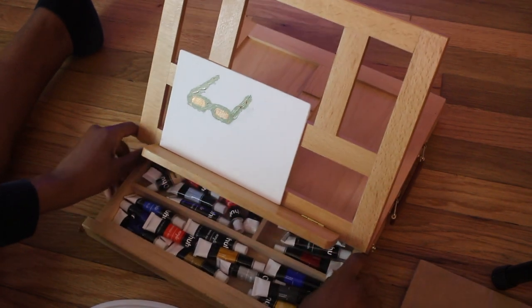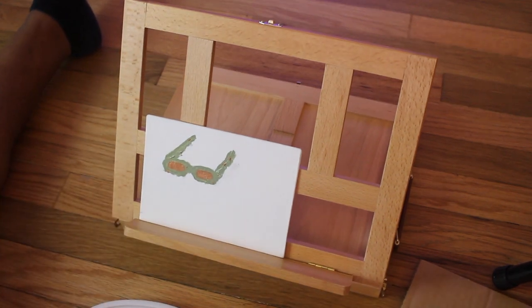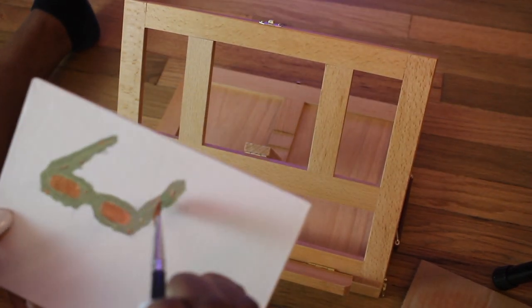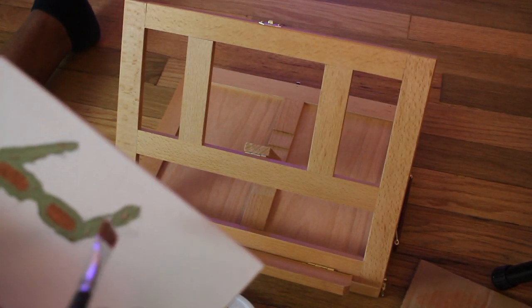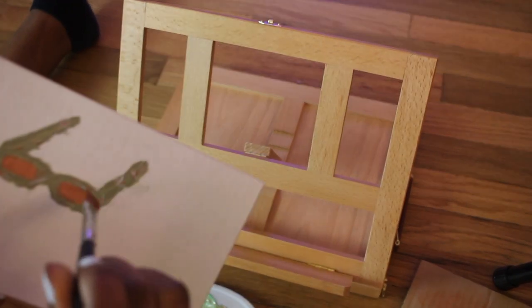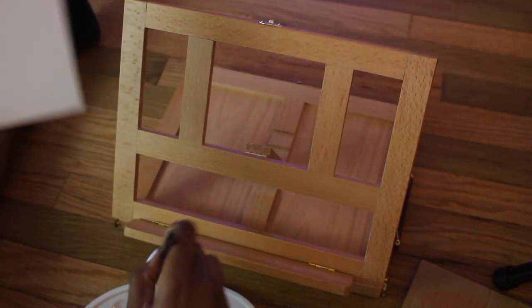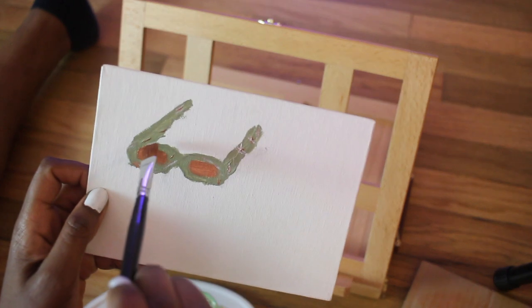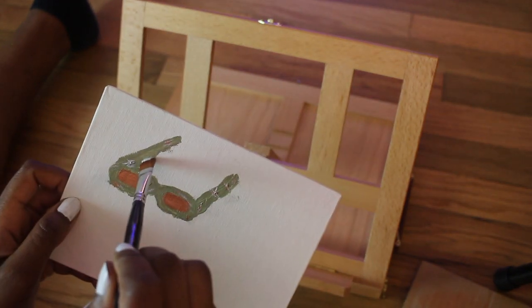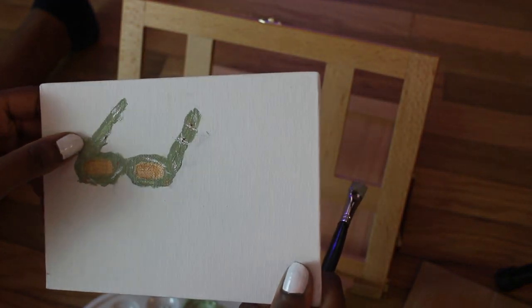It just needs a little something. And I like this a lot. It's actually gonna be really nice. This is my attempt at the turtle. It's a light turtle look. I don't know how to explain it really, other than it's a light turtle. I don't like that. Let me fix it. Oh God, what did I do? Lord have mercy. All right.